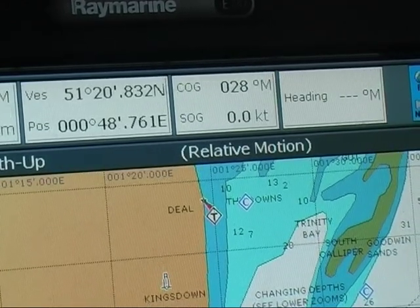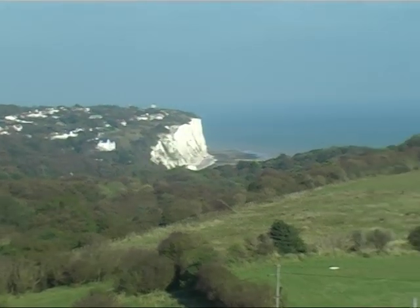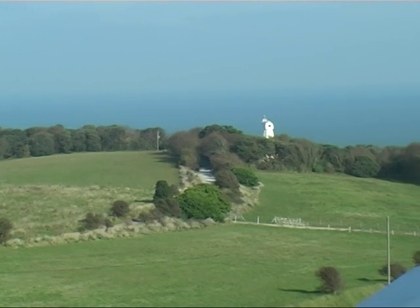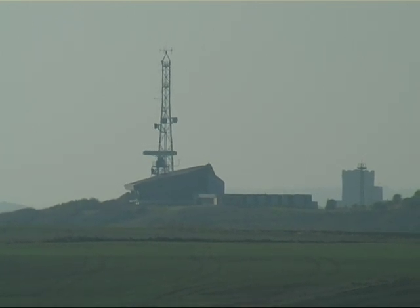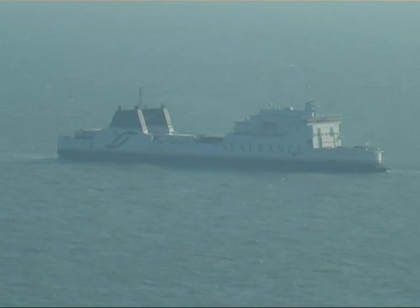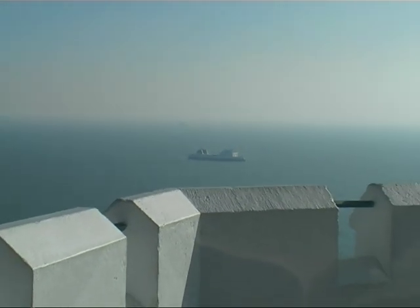Navigation charts are displayed on the screen; a course can be set and the boat will automatically keep to that route. The tower is only 69 feet high, but due to its position on the cliff it was 374 feet above sea level — the second highest light in England and Wales. Due south is the Coast Guard radar station at Dover, controlling ship movements in the channel. Ships large and small can now use modern facilities to sail safely.